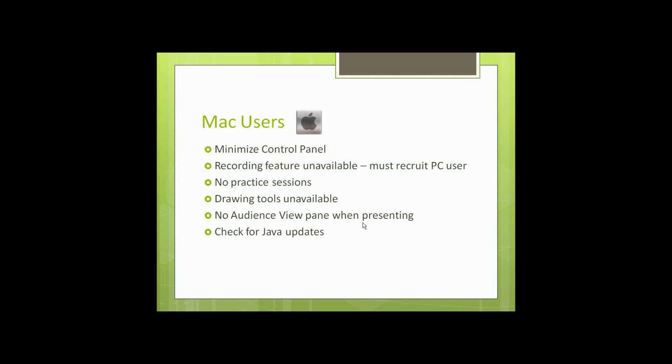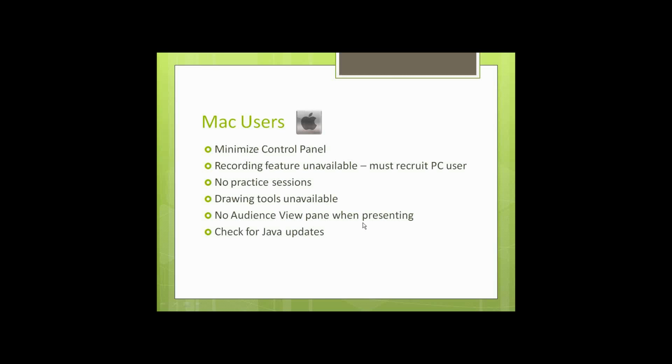As a Mac presenter, your expanded control panel will be visible to attendees as a black silhouette, and sometimes parts of the control panel are fully visible, not blacked out. This can obstruct a portion of what you are presenting. Presenters using a Mac should leave the control panel collapsed as much as possible during the webinar. Mac users do not have the option to select and test microphone and speaker devices for use with VoIP in their preferences menu, but can select and test their audio devices in session through the control panel audio pane. Mac users can select audio devices in session only.